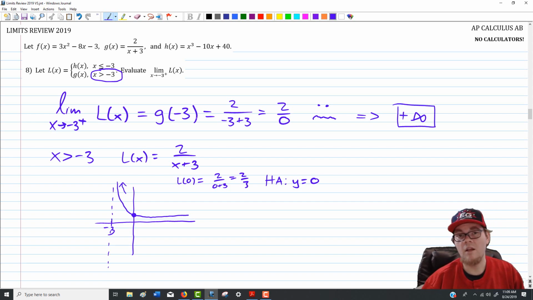So this problem wasn't exactly what I expected. I expected to just plug in and get some nice finite y value. But in fact, we turned out to be at an asymptote. And so we looked to see in what direction we were approaching negative 3, and which direction that went, whether it was ascending without bound or descending without bound. And there we go. We got our answer. So tough question. Definitely tough, but interesting for sure.